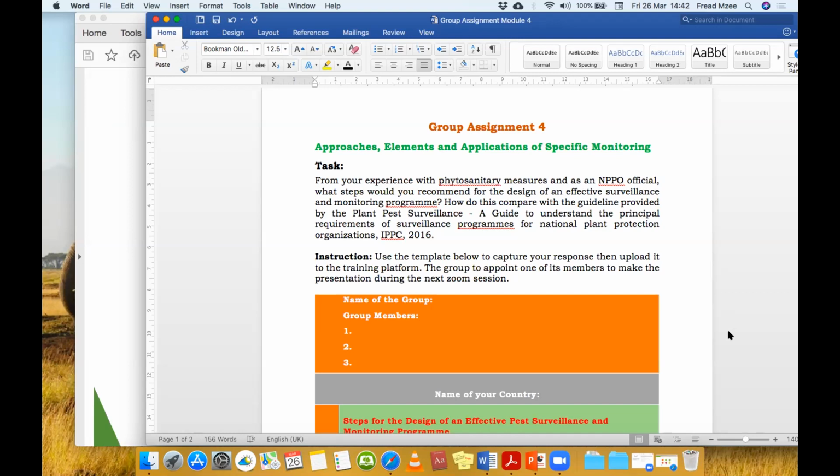This could be done by getting information from farmers on what is disturbing them, or from the current trends of interceptions and notifications.